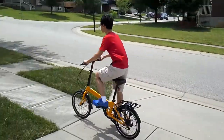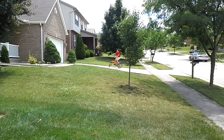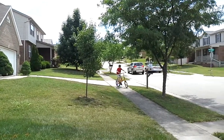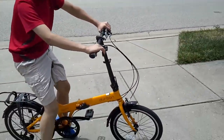So my cameraman zooming by at about 120 miles per hour. And the cameraman coming by again at about this time, about 90 miles per hour, coming to a full stop.